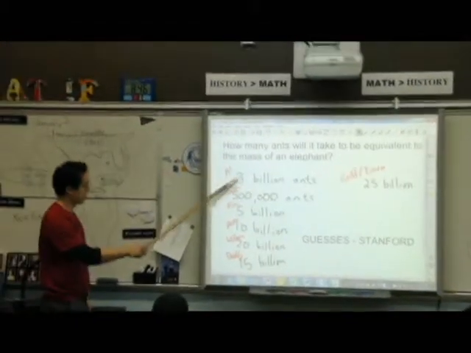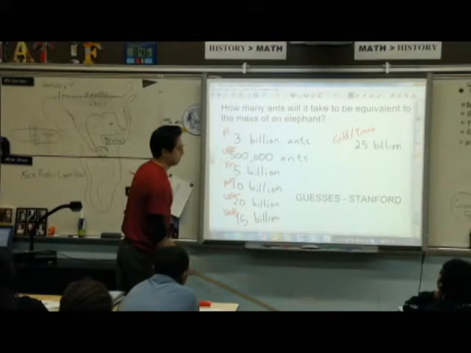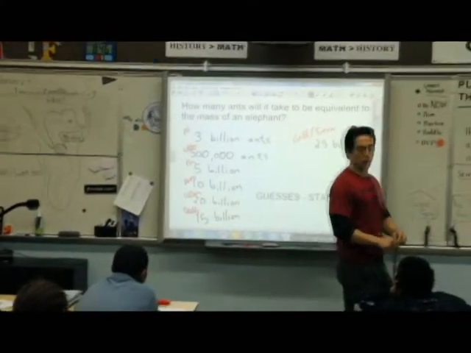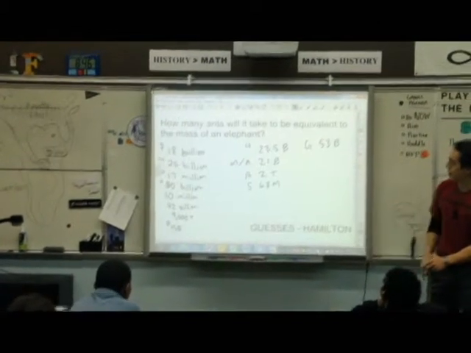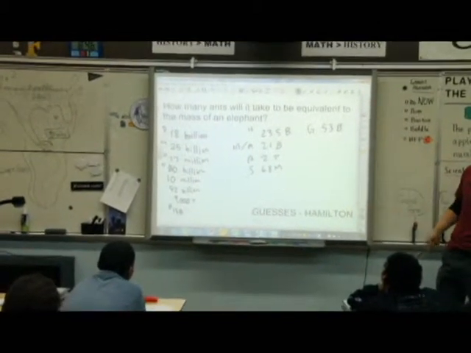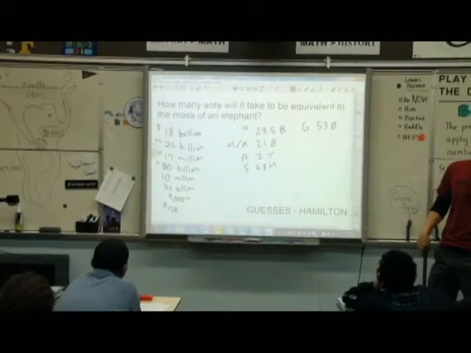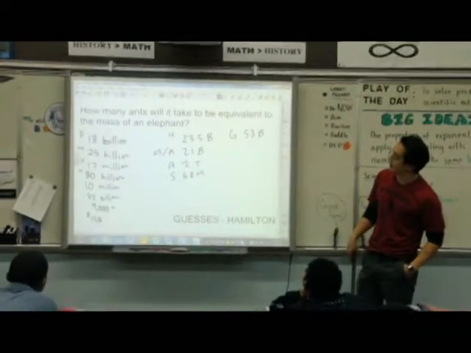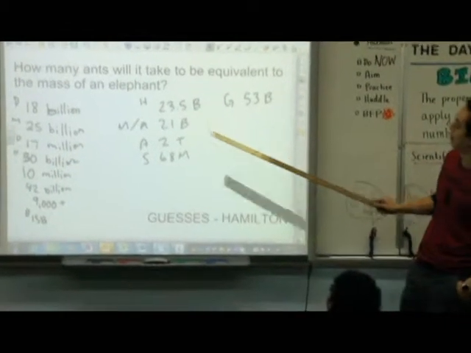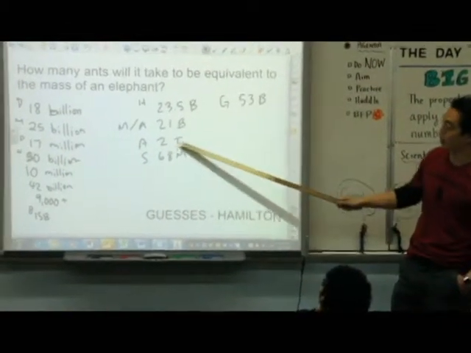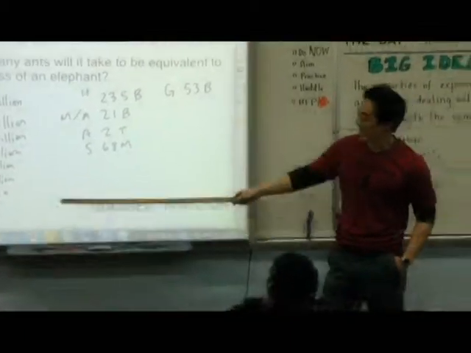Here are our guesses. Okay? Are you curious? I only did this in one other class. Are you curious to see Hamilton's guesses? Sure. Okay. I didn't write down everyone's name, but these are their guesses. They saw your guesses too, so 18 billion, 25 billion, this kid got a little cute, 25 billion, 53 billion, 2 trillion, 68, more than 9.